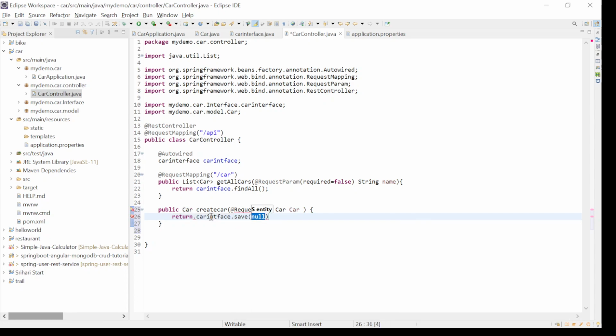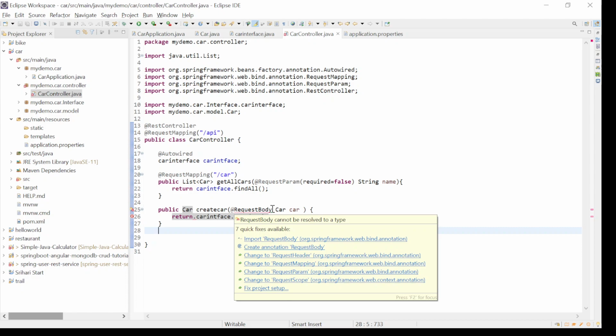What we have to save? We have to save this car, whatever car we are giving here. And that's it. Now it is done.